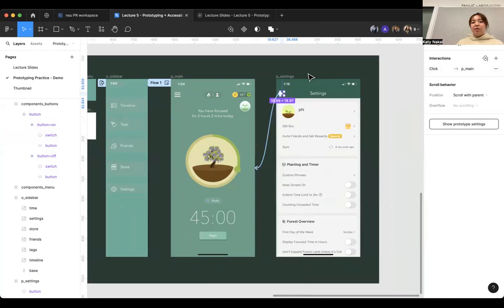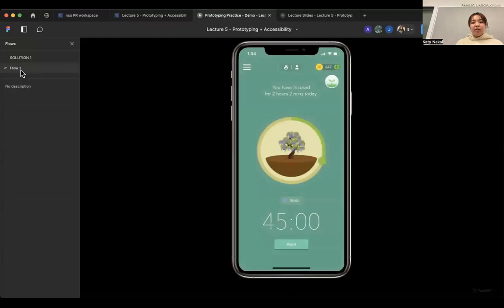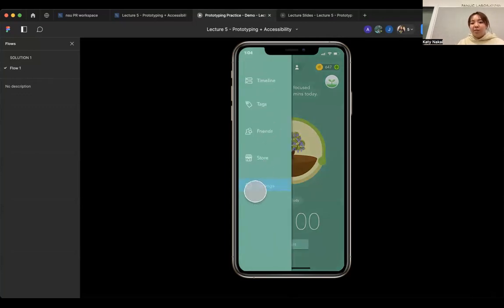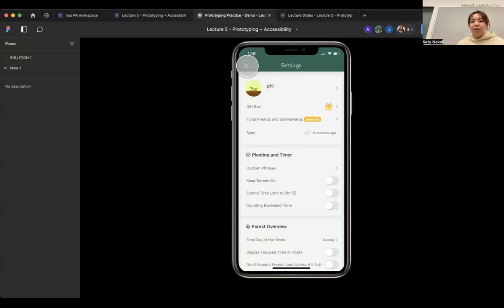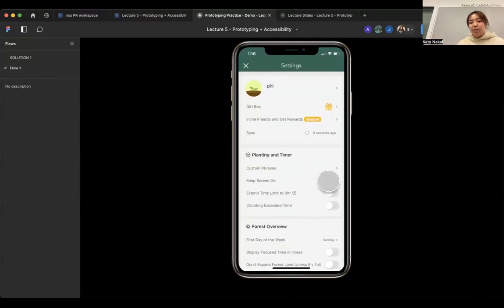But I'm gonna have it go out. So it should look like this. You can also just use the present button instead of the preview if you want to see the whole thing. We have our fully functioning settings page with all the buttons and the X button.